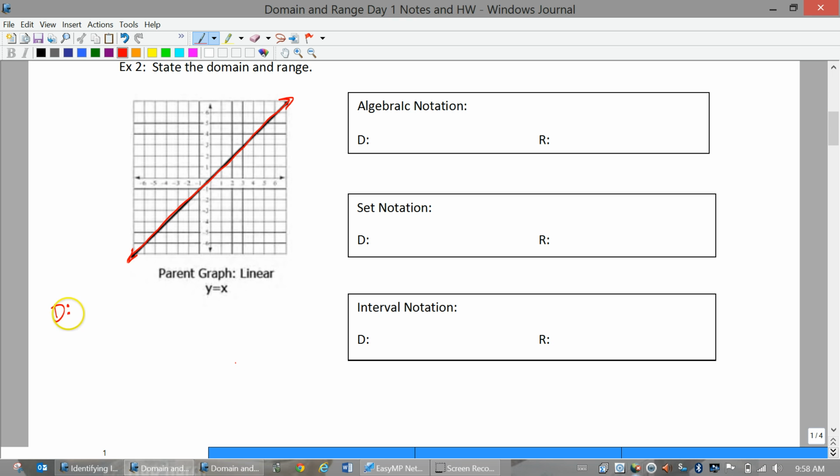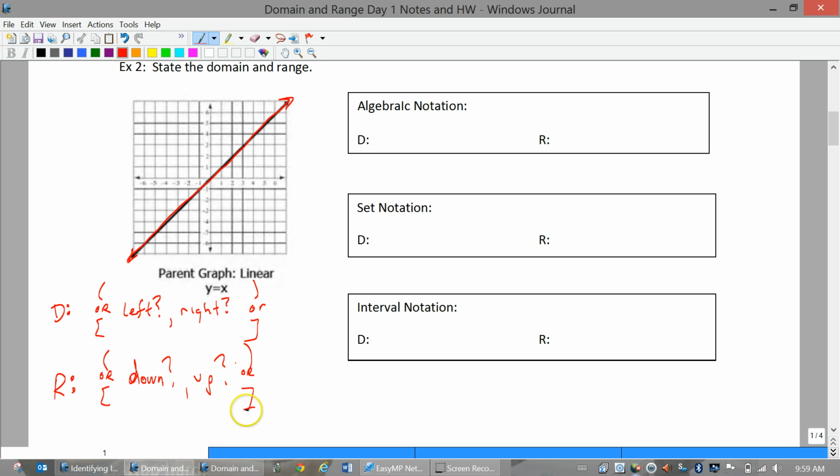If you remember when we did domain, we either made a decision between a parenthesis or a bracket, and the two questions we asked for domain were how far to the left does it go and how far to the right does it go. Okay. And then we made a decision whether it was a parenthesis or a bracket again. We did the same exact thing pretty much for the range, but we asked ourselves how far down, and then how far up. That's just a summary of the notation that we did and how we did it. Okay? So let's go ahead and do the interval notation.